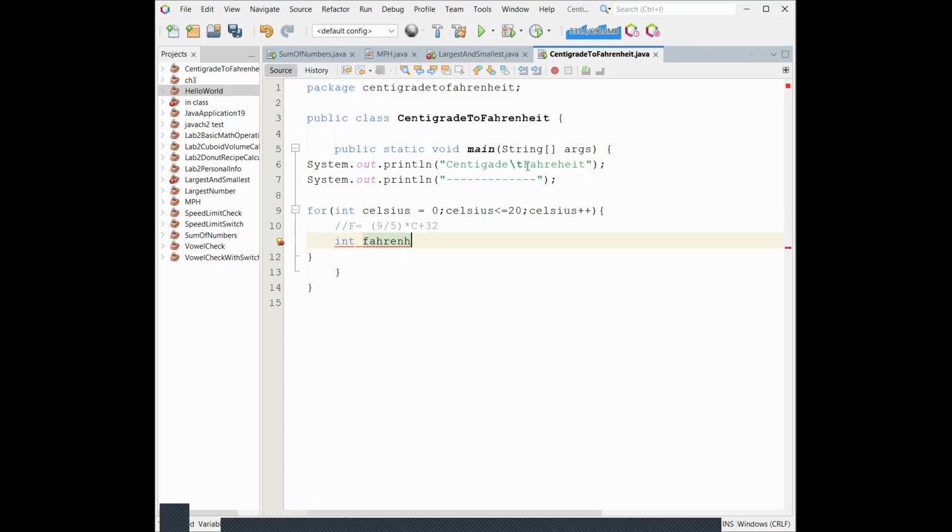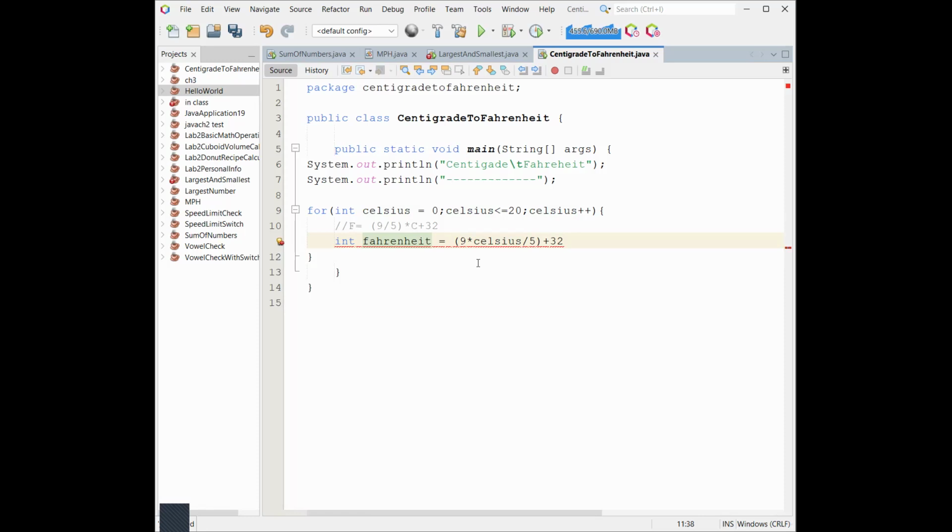Fahrenheit equals, so we're going to do our mathematics. 9 times Celsius divided by 5 plus 32.